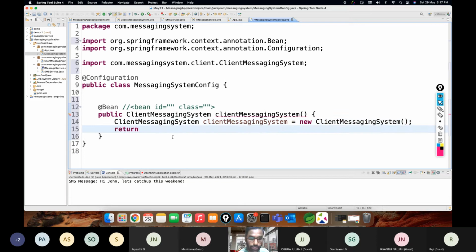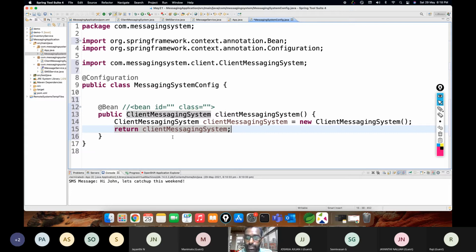Now what you have to do is return this object, that's all. Now you can compare this. It seems to be more of a factory class, where we create an instance and then return it. Yes, of course, it looks similar, but factory patterns are more complex. As the application grows, it becomes more complex because we need to maintain the life cycle of the object as well. But here, that's not the case. It's handled internally by the IOC container itself.